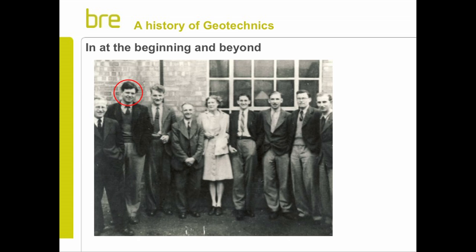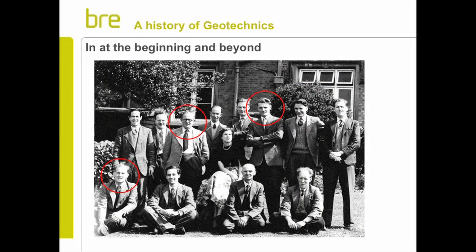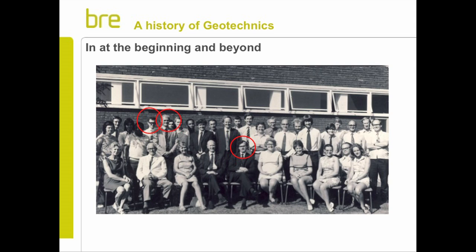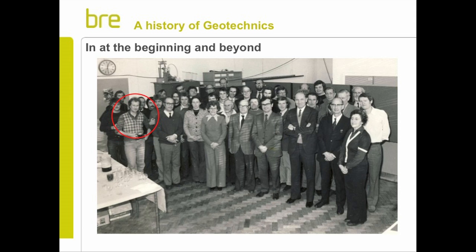He is one of our greatest alumni and a very important man in soil mechanics - started his career here. A little later photo from the early 50s. I've circled Bill Ward again, Leonard Cooling, and also Arthur Penman - three more Rankine lecturers. This picture from around 1970 shows the group grown considerably. And this picture from 1978 was at Bill Ward's retirement. Just look at that ridiculous tank top - oh, that's me. Sorry.